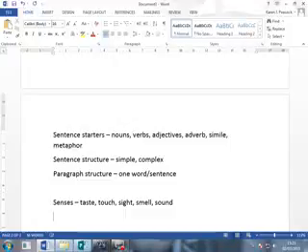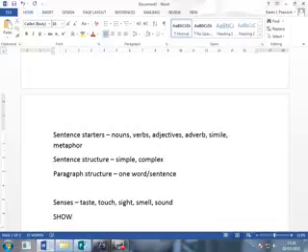Really, using the senses as the basis for your writing helps to show the reader. You could just tell them that there's a tree, but if you show them the tree by describing what the bark feels like, the sound of the leaves, the smell of the earth underneath the roots, whatever it might be, that's going to be more effective to the reader. Using the senses is also a useful starting point when you think about your planning.